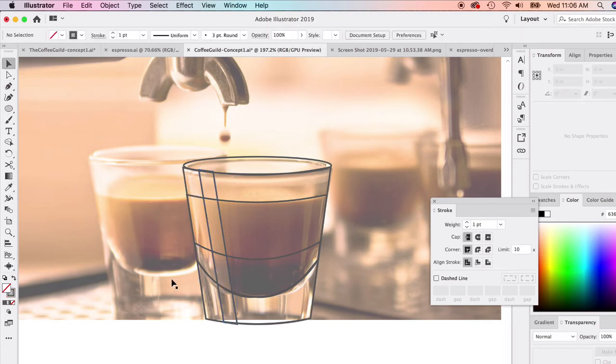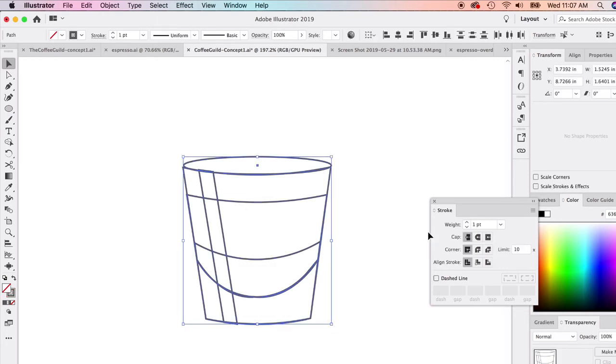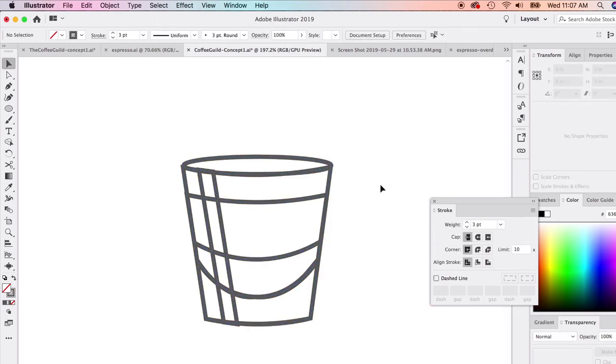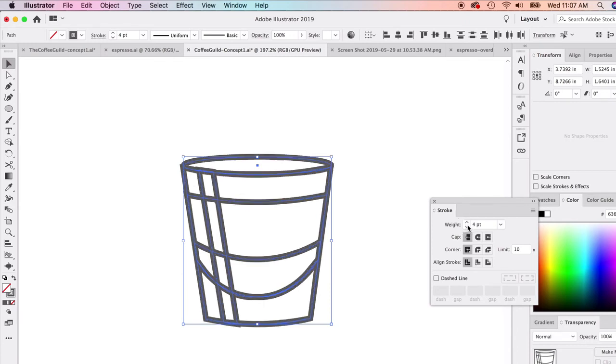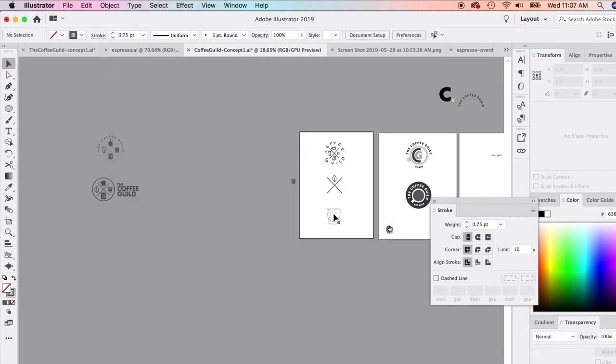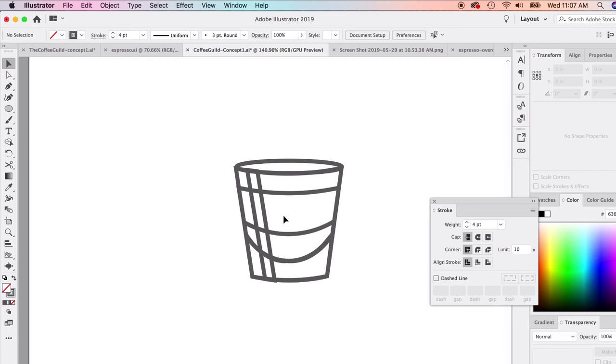Great, so we have our basic outlines. We no longer need the reference photo. So here's our basic shape. So we can thicken all these lines up a little bit. Just like that. We want to have nice thick lines when we do any kind of iconography. Anything for a logo design, nice and thick. You don't want to be too thin. And then you zoom out. I see students do this all the time. They'll have this really thin design and you move out and you can barely make it out. But with nice thick lines, you'll see that it'll translate really well.